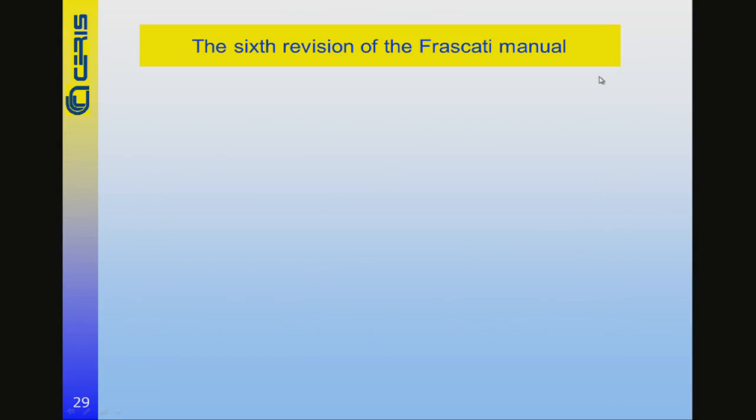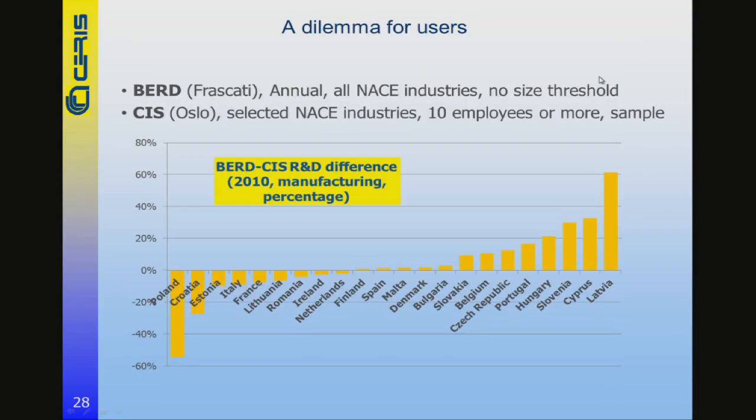Can I ask a quick question? Yes, please. On the last slide, is it because one of them includes the government funding directly to the business? No. This is just the performance. This is the performance-based data. Yes, it is performance-based. This is the money the company says they have spent last year.